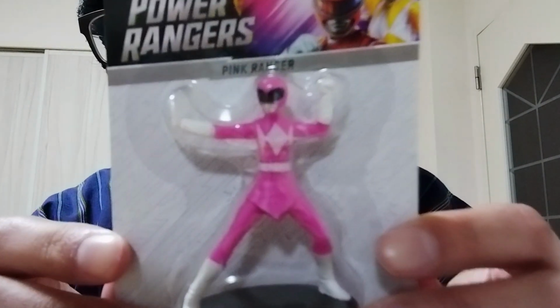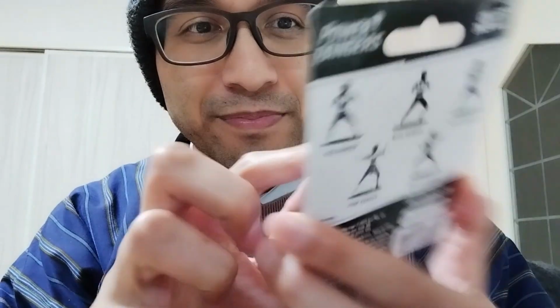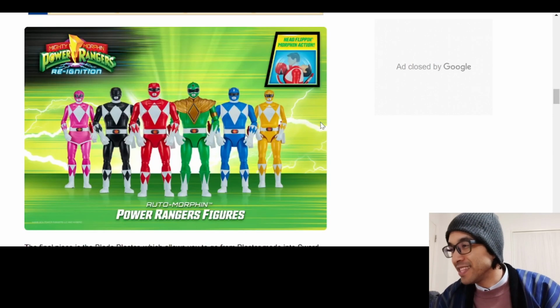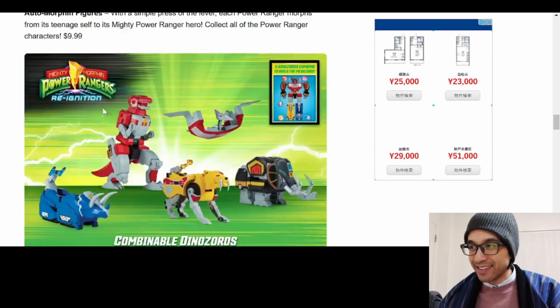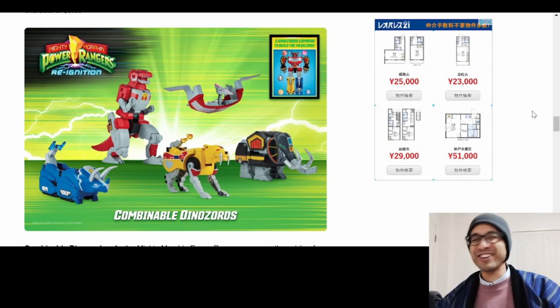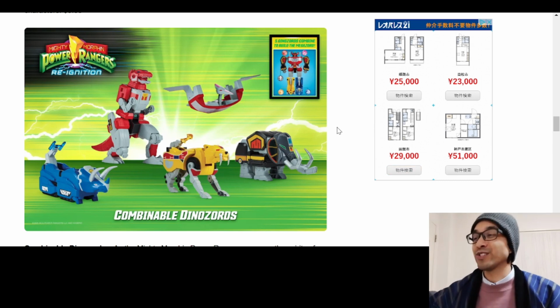This is the only Pink Ranger figure that I know that doesn't have the white on her helmet. But keep in mind, this was only $1 at, where was it? Five Below, I believe. So I understand why this doesn't have the paint. But I guess these are cheap, like $9.99. But I mean, I don't know, man. They couldn't have just at least done the white paint. Oh, whatever. Anyways, we got Zords.